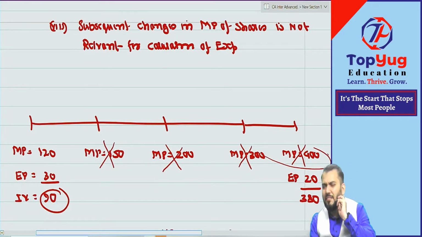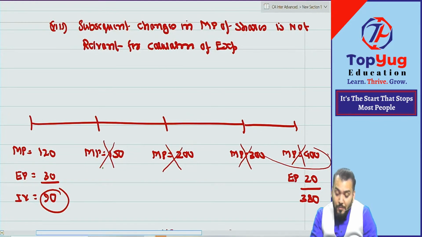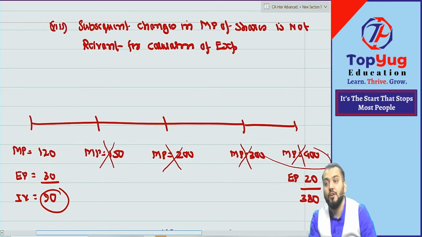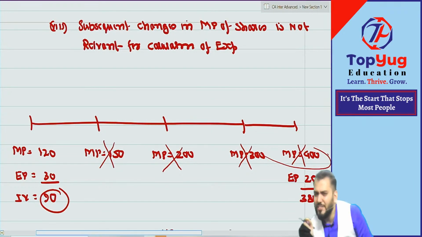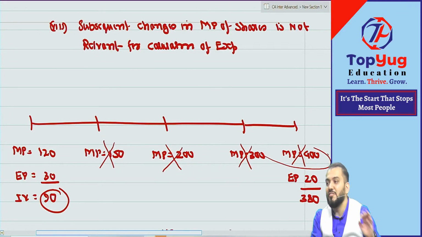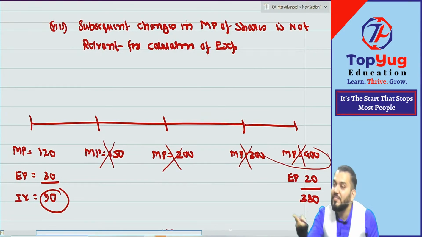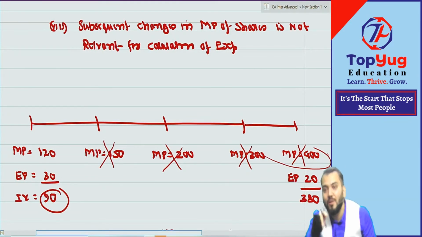Till now, as per my understanding, they have not asked this type of question. They have given only market price on grant day. But believe me, in exam, if they have given market price on each day, every student who doesn't know this concept will make a mistake. The student who does rectification with little change in the question will die. Suppose they have given market price on exercise day, you will be confused in exam and you will take wrong intrinsic value.